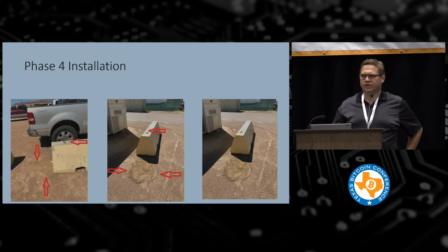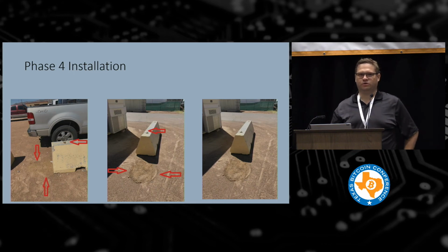These are highly ruggedized and very durable devices. I mean, you could drive a tank over them, or bend the antenna, whatever. It'll still work. So in these pictures, you kind of see the spot on the ground where we dug it up a little bit and installed a sensor in there, and it got covered up. And then you have the antenna that's sort of sticking out on top of this barrier. We just ran the cable along the side and dropped it in there, so it's pretty inconspicuous. And it started working right away. It detected anybody walking by or vehicles driving by. So that was a very quick test.